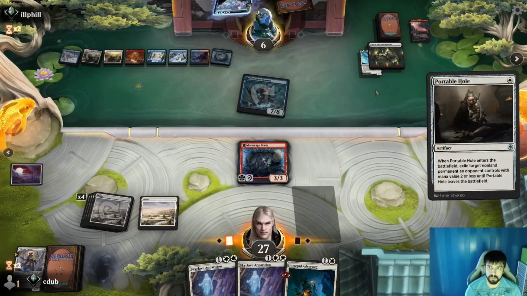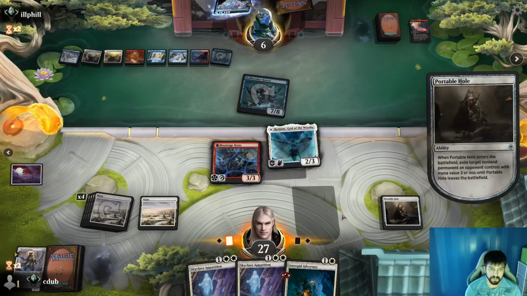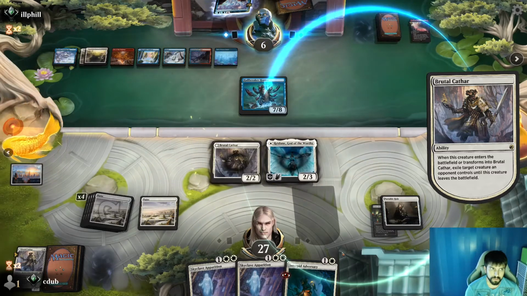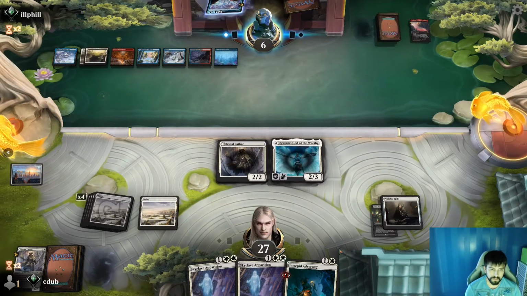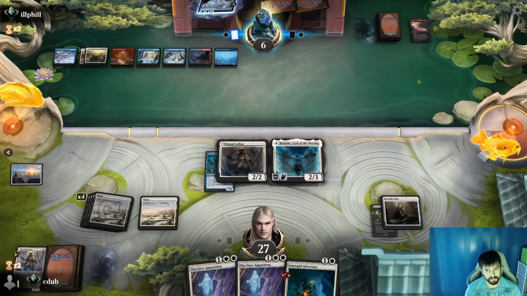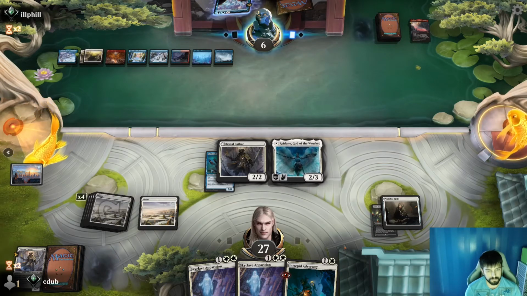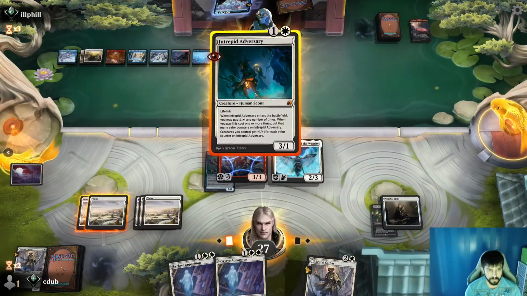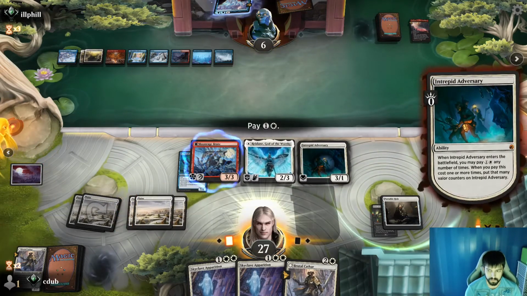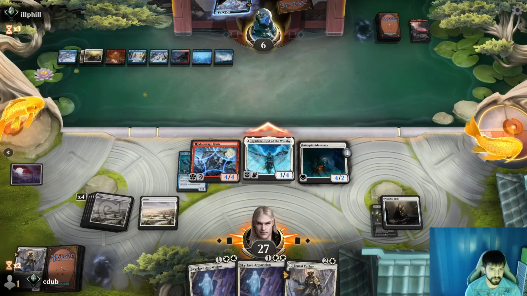Alright, we're gonna Portable Hole the Circle of Confinement. Alright, able to take his Hullbreaker Horror away from him. I auto pay. Gonna swing in with Reidane.